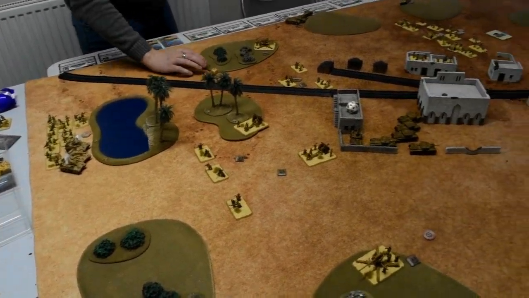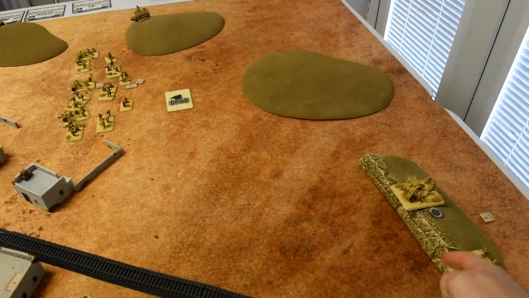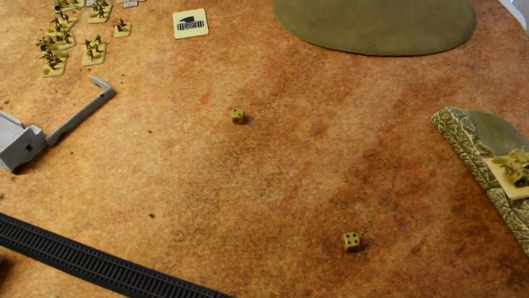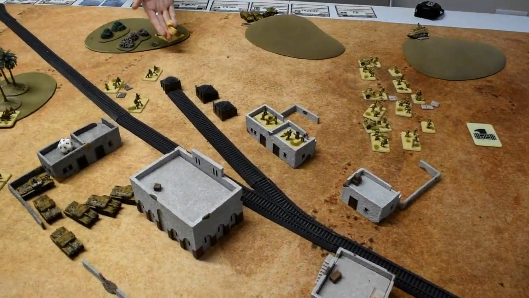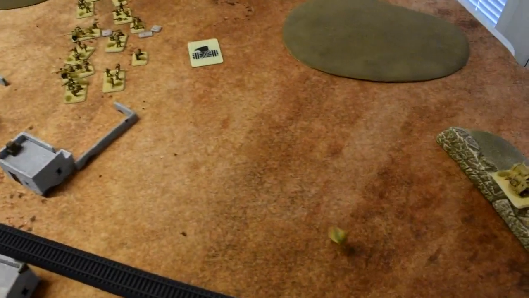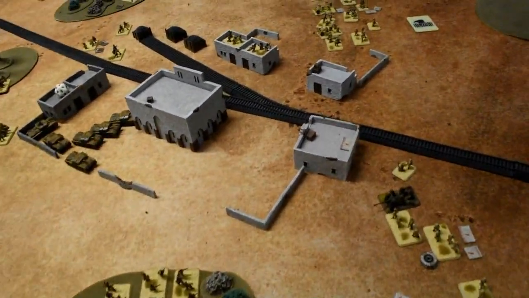Right, so I'm going to repeat my bombardment with the mortars on here. The spotter can spot from this time. I get hit on one of them. So double save. Fails one. He's okay. So it's 4 plus. Yeah. It's a meter, 3 plus.